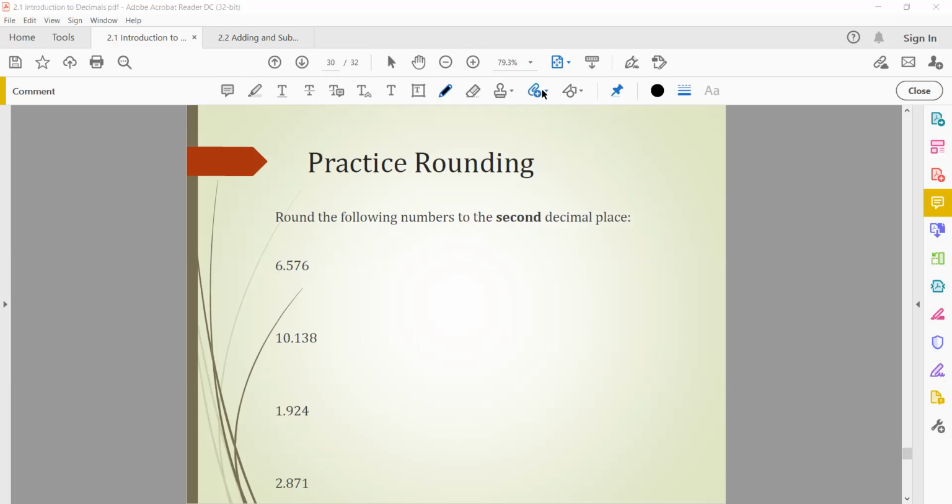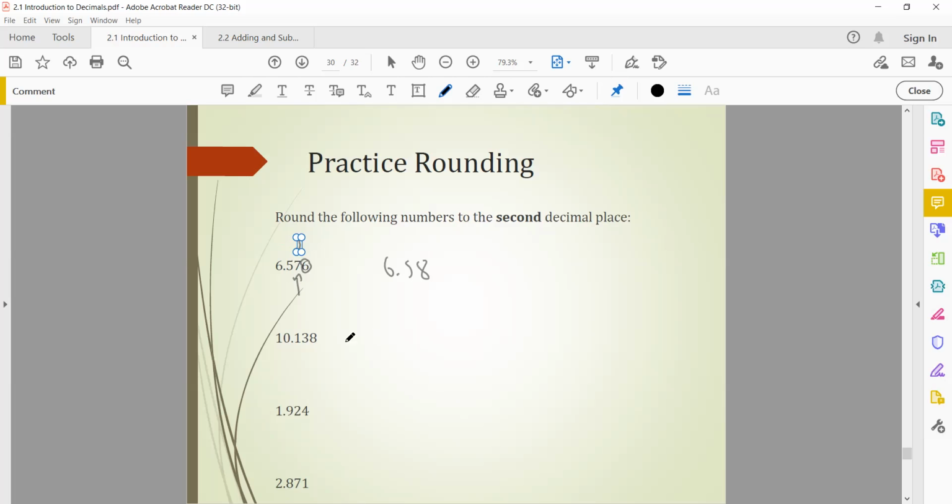In this case, the second decimal place is this one right here, right? So we're going to be looking at this one to know what to do. 6.58. Yep. So you would drop that and then just increase the 7 by 1. You have to remember that when you drop your appropriate numbers, you're only changing the one that's to the immediate left of them. Sometimes people will change other numbers, like the 6 or the 5, but in this case, the 7 is the only thing that's going to be changing.